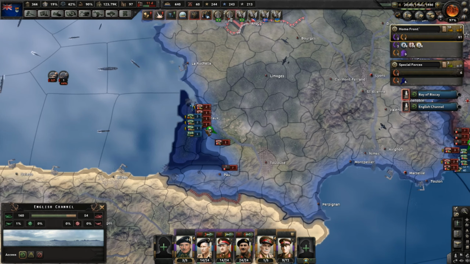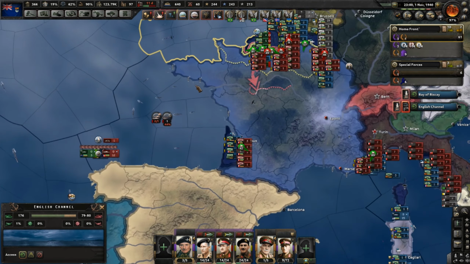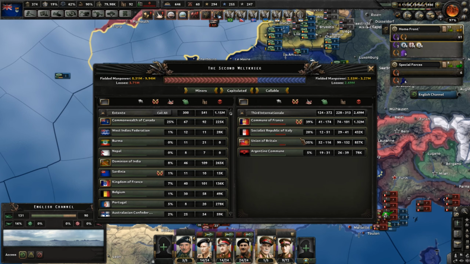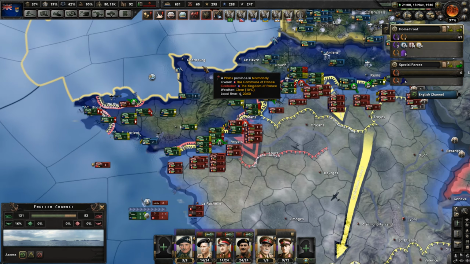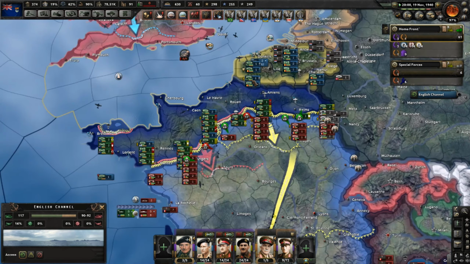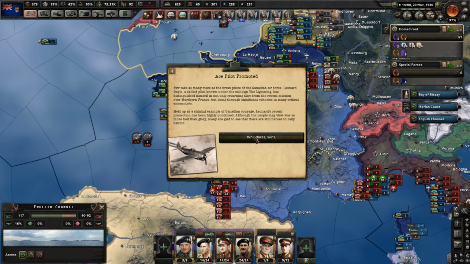The French have opened up another front with New England and the Dominion of India sending a division each. Right, what's the capitulation on the Commune of France? I'm about halfway there. Successful push out of Belgium. France really needs to learn how to stop people pushing out of Belgium.